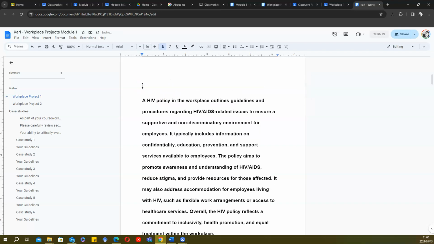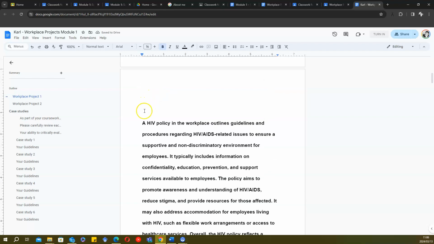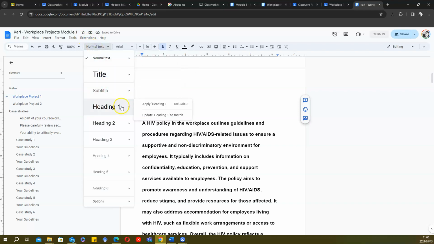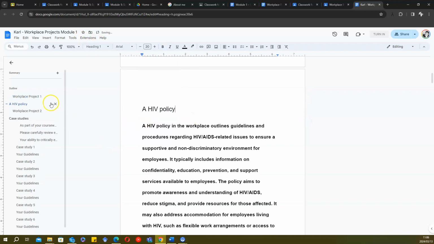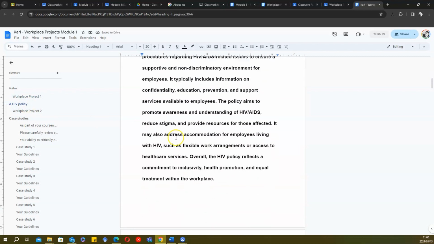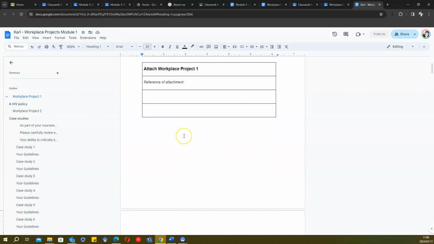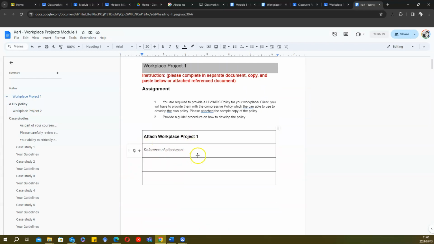And I want to format it a little, so I'm just going to make it a heading. I'm going to paste, and then let's convert this and make it a heading. Heading 1, apply Heading 1. As soon as you apply Heading 1, it pops up there, and just like that, they'll be able to see. So it says reference attachments, and because we've done it below, you can just say see below. And then it should be seen below.